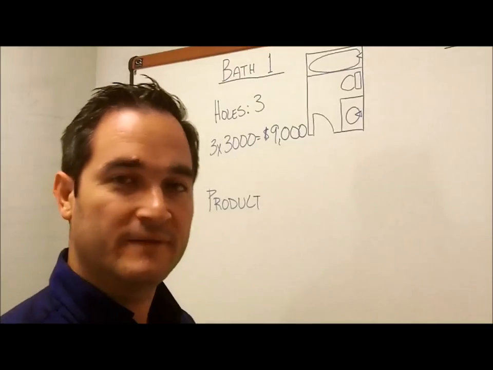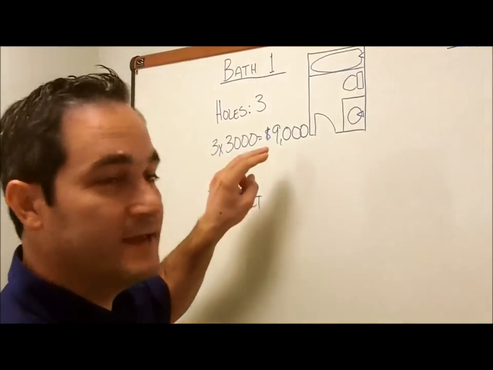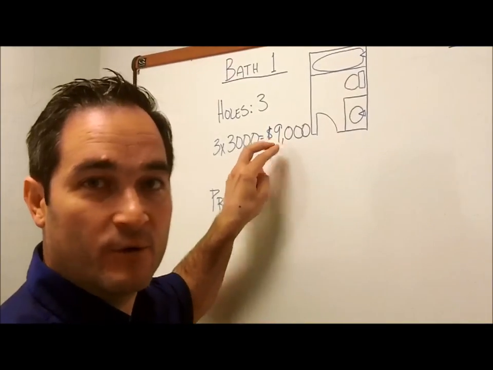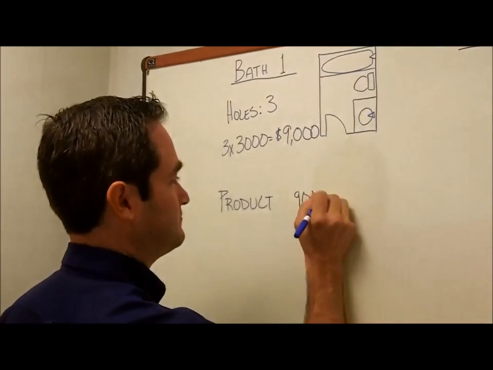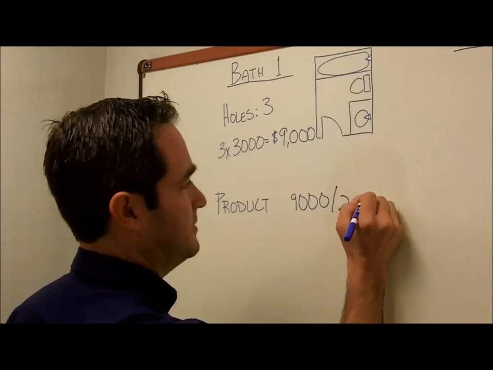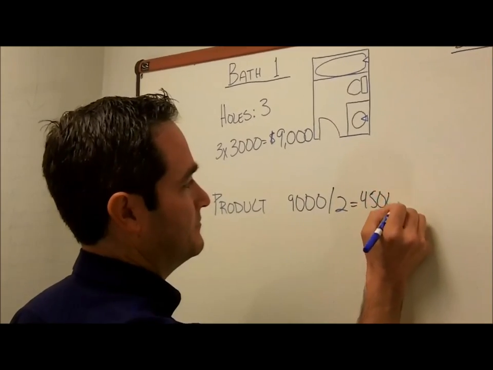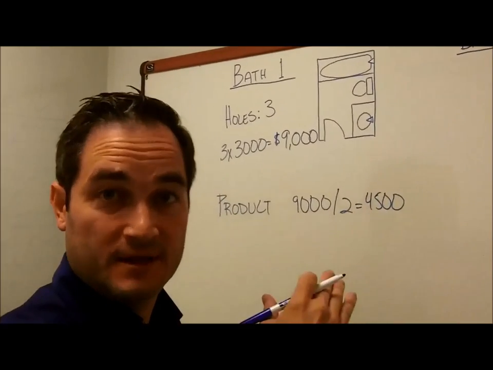And so we have to factor that in when we're figuring out a budget for a bathroom. And this is the way we do that: we want to take half of this number—figure out what that is. So half of $9,000 equals $4,500. That is our product number, and we need to keep that in mind.